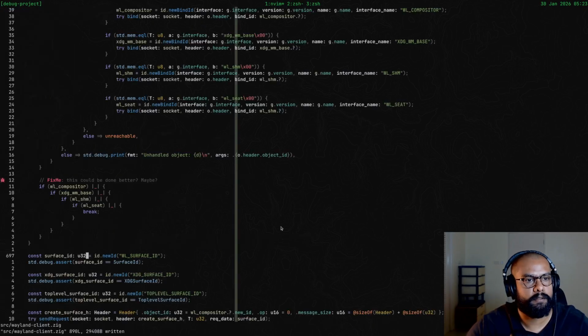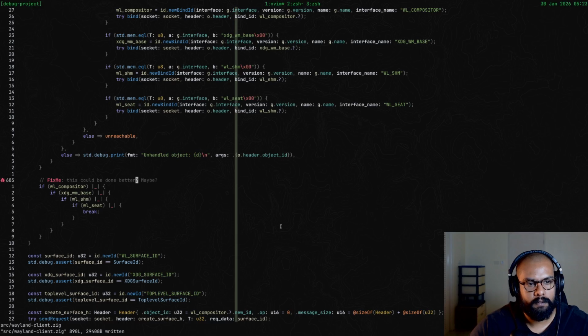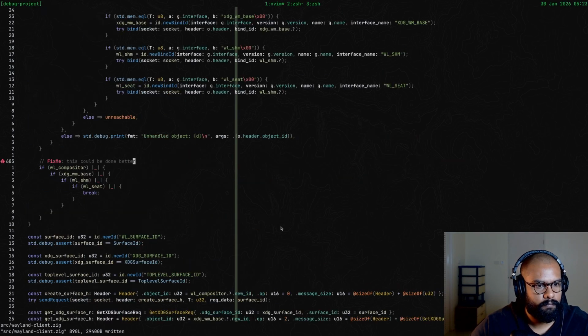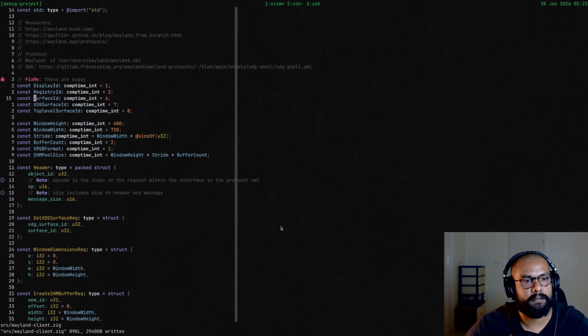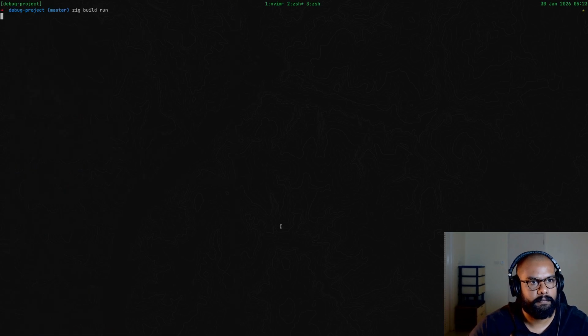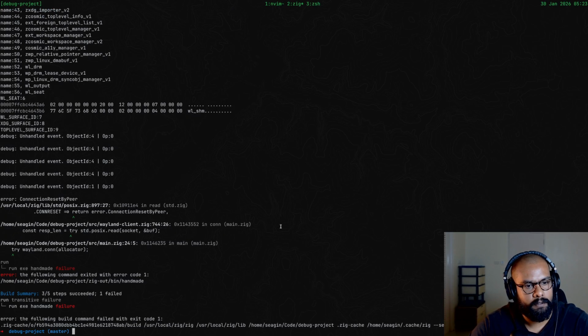Oh yeah, I know why. Surface ID, yes, it does fail because now there's a new ID in between. So 8 becomes 9. Connection reset by peer, that also makes sense.